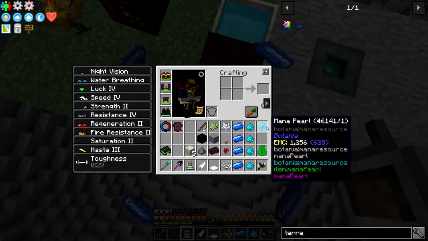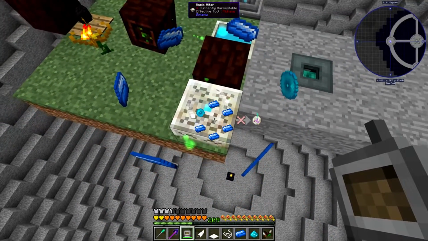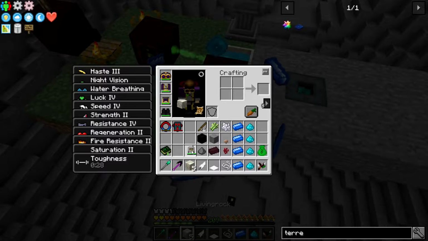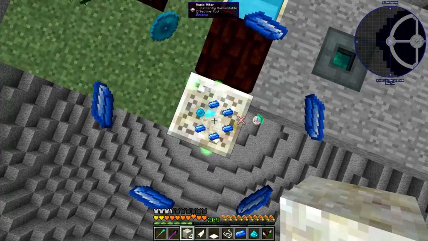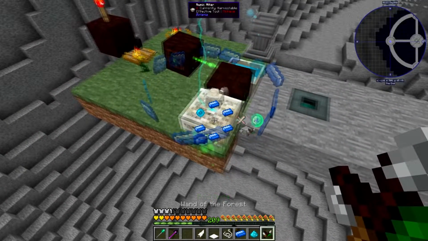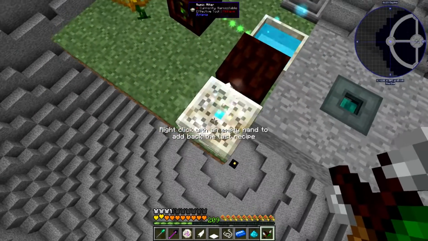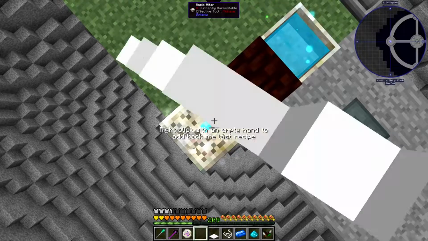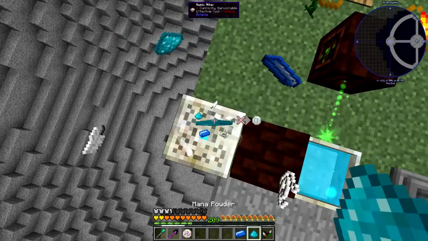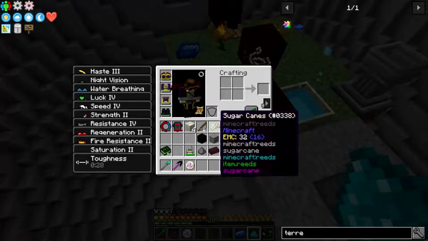The 5 mana steel and a mana pearl will make us a rune of mana. And when that's filled up, all I need to do is toss a living rock on top of it and hit it with my Wand of the Forest, and it should make a rune. Like so, we just right click and we get a rune of mana. And then for the rune of air, we toss a feather, white carpet, string, mana steel, and mana powder. And that's going to make the rune of air.